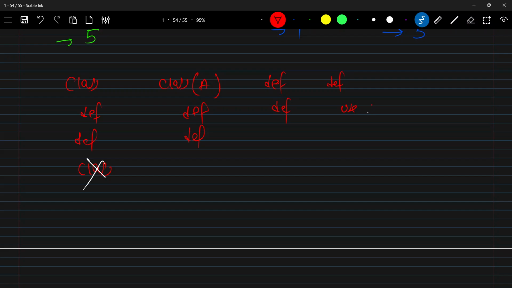Maybe use objects, not class. You can use objects inside a class, inside a function. You can use variables inside a function. You can use variables inside a class, right? You can use a function inside a class, a different function.